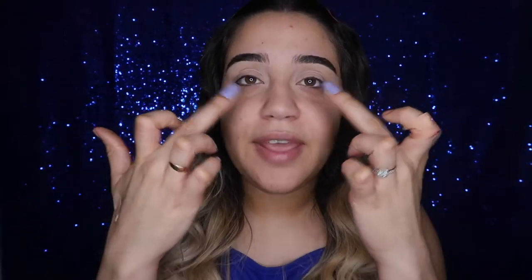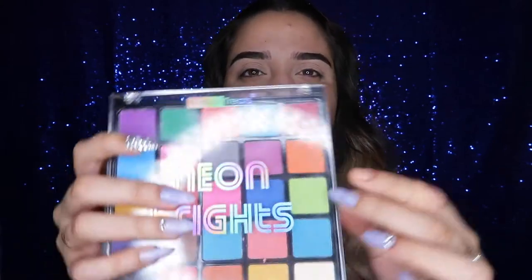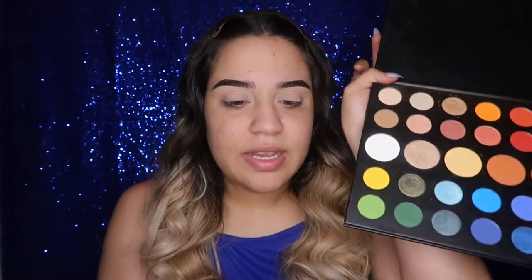So now I'm debating whether I want a bright green on the inner corners, because I just have this really bright green here, and it's beautiful. Don't get me wrong, it's a really beautiful, really neon green. But then there's the James Charles palette, which you guys know I'm in love with James Charles. The palette. And then there's this green too.